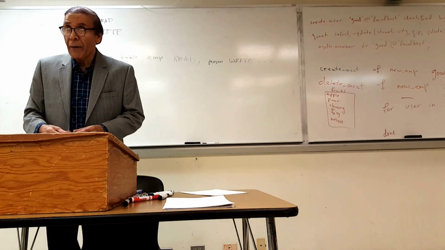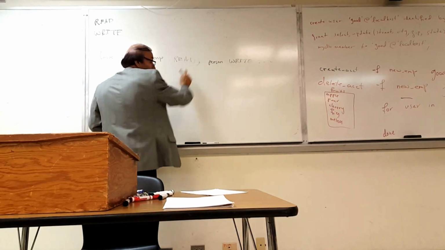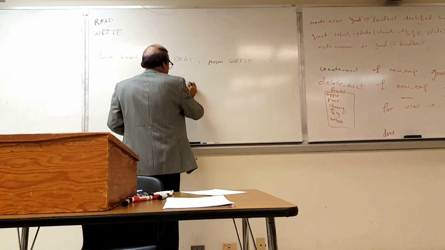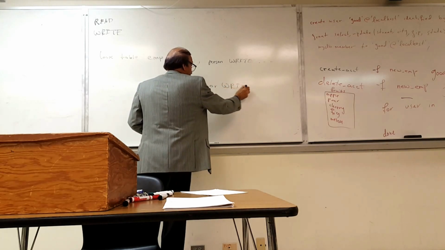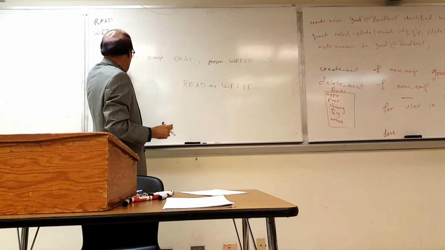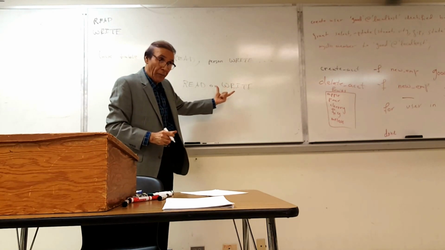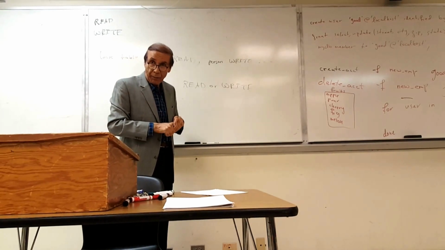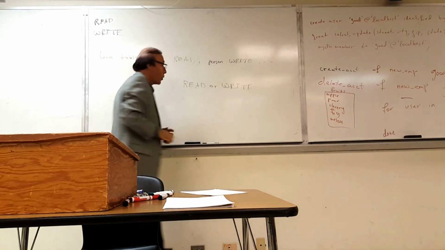Or you could say lock table for read or write. You could say read or write, like that. Okay, it means for both. So you could say lock table EMP for read or write. It means that table is not accessible at all. So you could say read, you could say write, or you could say read or write.